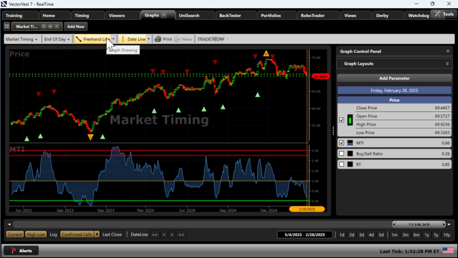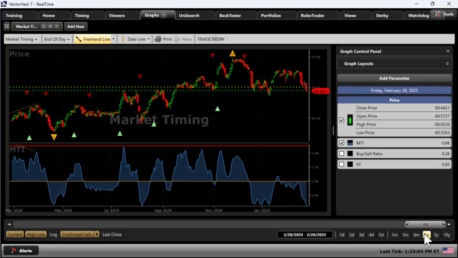Now, another note you can utilize with the MTI is look at the bearish divergence we had here. Price action on the rise, and if we look at the underlying indicator, we can see it trending lower and lower. And eventually that bearish divergence coming to fruition. So again, even though the MTI gets up to these levels, look for the market timing signal before just getting bearish in general.